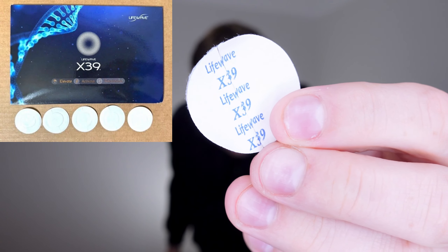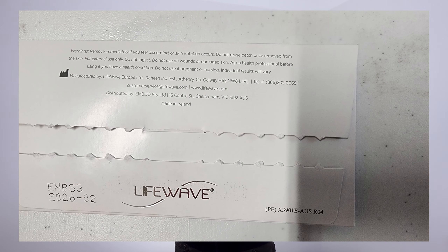Hey guys, Rob Murphy from Realistic Healing Choices here. Today we're having a look at — if you can see that — LifeWave X39. Little patches, phototherapy, that are aiming to stimulate or get your stem cells to grow. This is another multi-level marketing scheme from LifeWave, who are all over the place, whether they're made in Ireland or Poland or whatever, as we'll get into. But is it actually a thing? Does it work? Let's jump in and have a look.